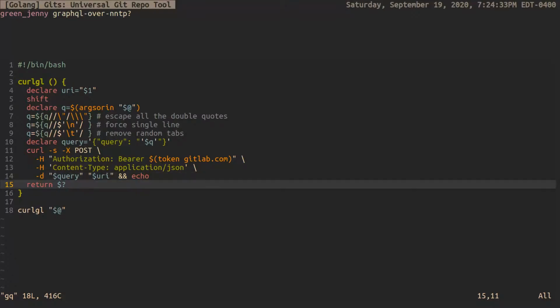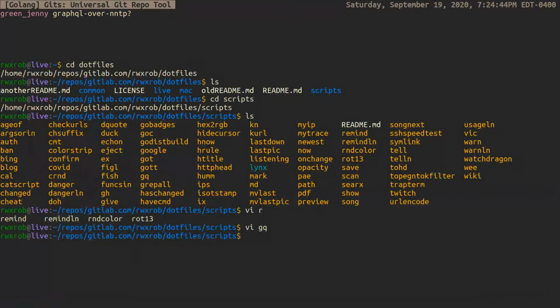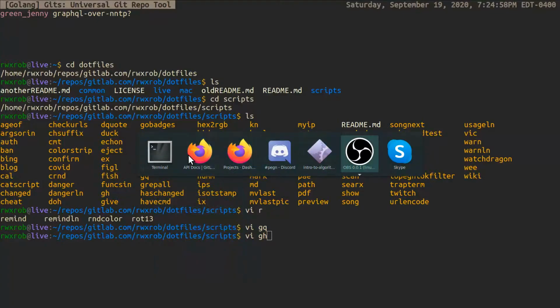I may or may not reveal the token. I'll try not to, because I don't want somebody messing with my stream in the middle of it. But it's not going to hurt me. So that was what we were doing, playing around with different things. GH I think is the GitHub one, which I'm pretty sure does the same. Actually, let me just check to be safe. I'm almost 90% sure I don't have anything in there, but let me just check. Yeah. All right. So this is fine. Oh yeah. Wow. Cool things in there.